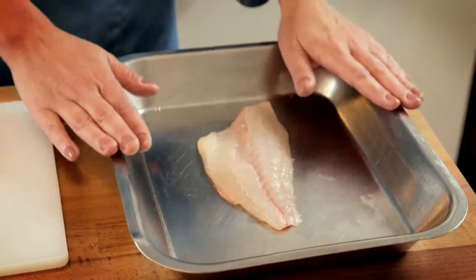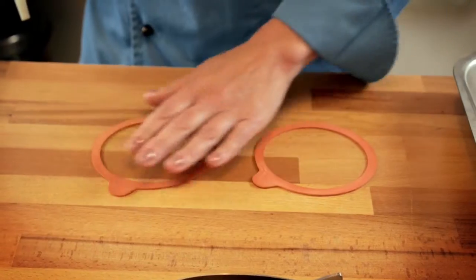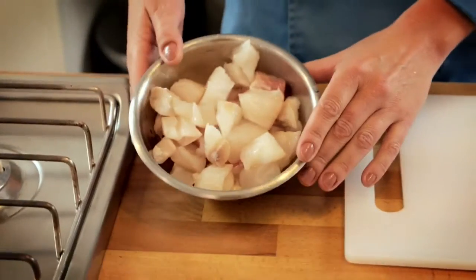The first thing I'd like to do is set up the workstation. I always work from left to right, even though I'm left-handed. I have my raw ingredient, here's my fish fillet. Then I have my cutting board. Underneath the cutting board, I put these little rubber rings so that my cutting board doesn't slip, okay? That's really important, a very important safety measure. Then I have my finished ingredient.